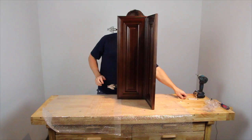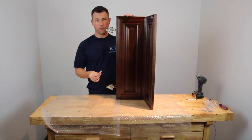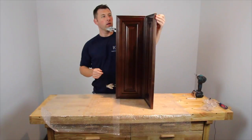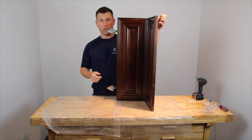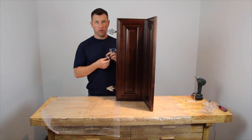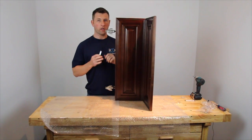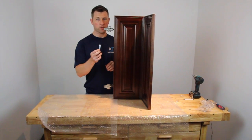The only other thing that you need to keep in mind is that there's a magnet on the face frame, and you'll want to attach this metal piece on the back of the door that's going to be touching that magnet, and this just helps keep the door securely closed. So we'll go ahead and move the Lazy Susan in here and attach the door for you, and then we'll attach this to the magnet.